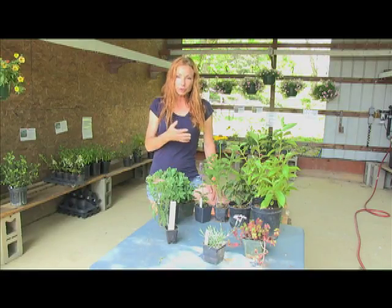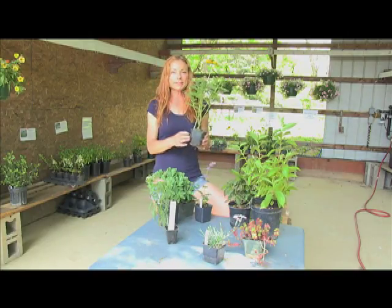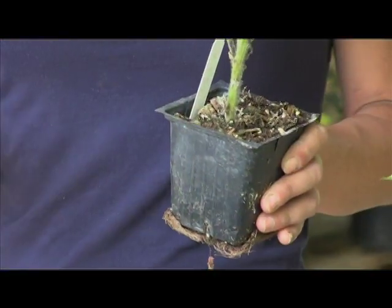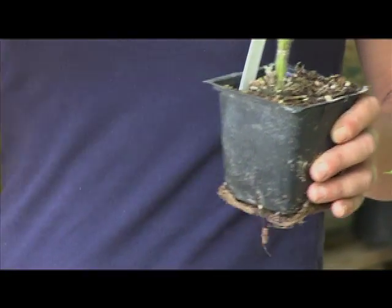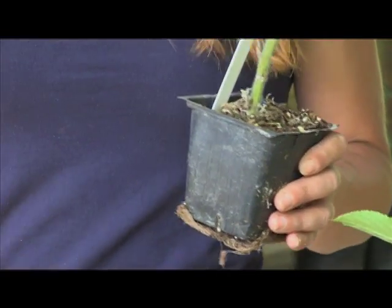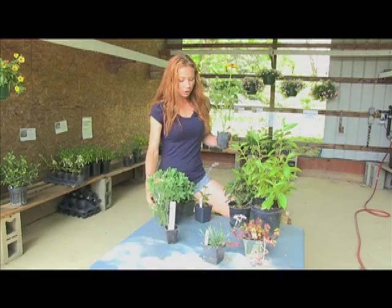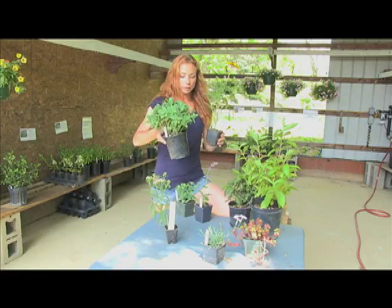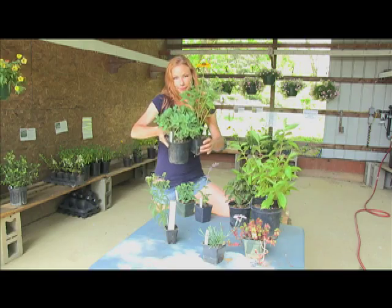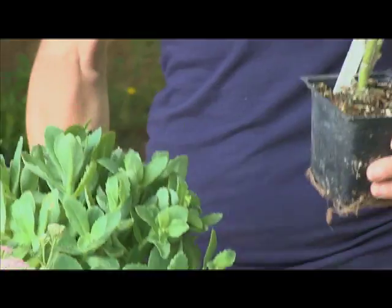Now, you go to any store down here, I don't care where it is, but the smaller the container, obviously it's a younger baby, although this one's very large. The root system is not going to be as big, but it has plenty of time to establish. You just can't let it dry. Whereas if you have something in a gallon, that's all the further down its root system is, so it buys you a little extra time when it comes to watering and watching them.